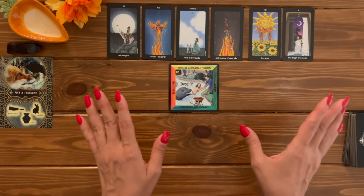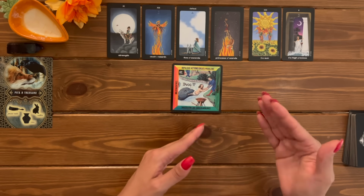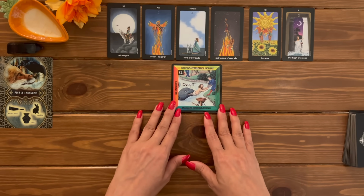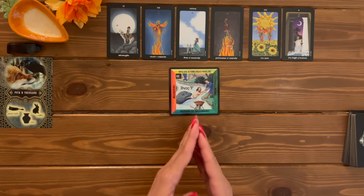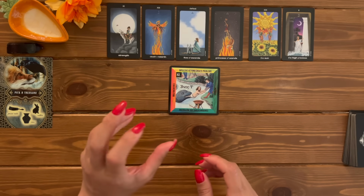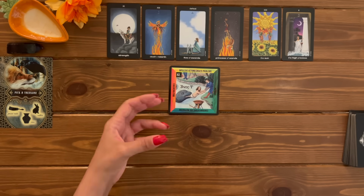Yeah, I'm just gonna trust what I'm seeing. So it could be someone who you're actually dealing with. This could be a system in your work run by someone or a group of people. This could be a system, a political system in your area. I don't know. But what I am seeing is someone's trying to capture you here, and specifically capture your movement. They're trying to make it hard for you to move.